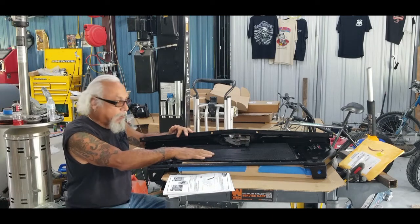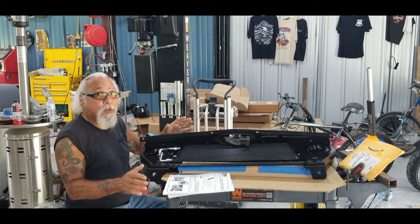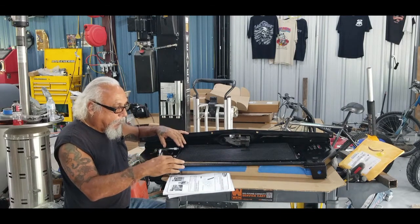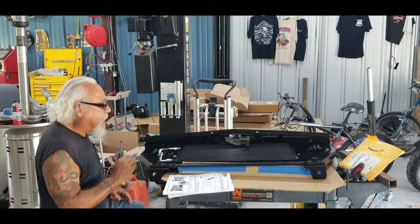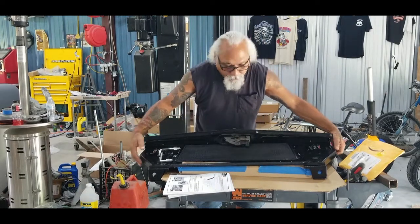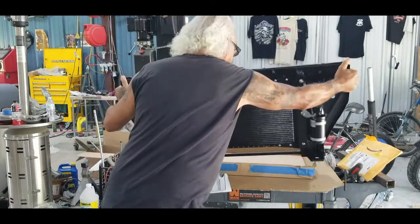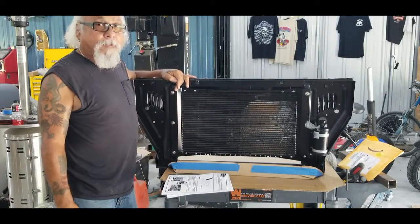Even after I cut the core support it was just barely hitting the condenser. What I had to do was - and always realize you might have to modify - there are some bends in the brace and I had to smooth out those bends. Even when I lined it up to my core support the poles did wind up. Now I'm not going with a standard '55 Chevy radiator. Since it's an LS3, I'm going to go with an LS radiator.